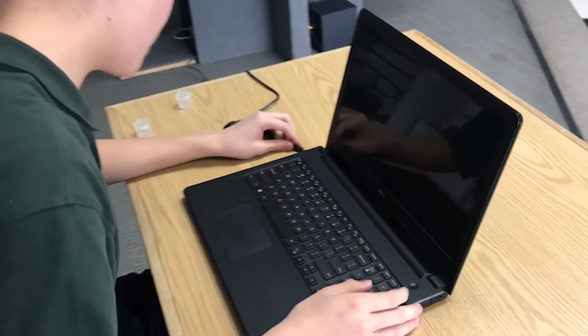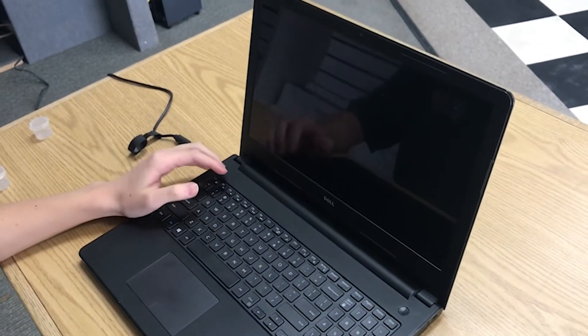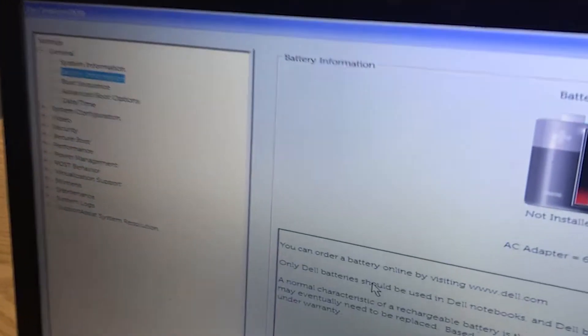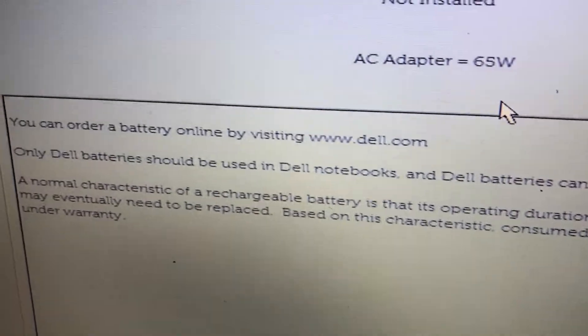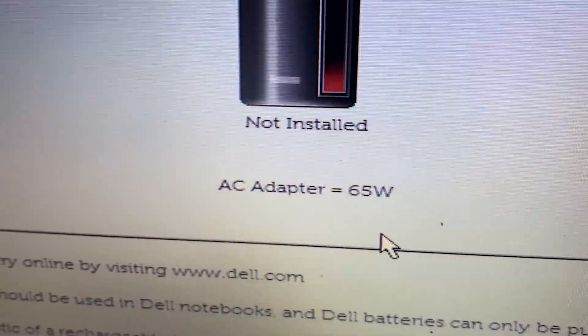Now, after we've put the computer back together, we're going to plug in the AC adapter. As you can see, it doesn't shake anymore. We're going to turn on the laptop and boot into BIOS, and from there we can see the battery information. We can see that the AC adapter is 65 watts. In Dell laptops, if this number is wrong, or if it says unknown or not installed, first try another AC adapter to see if that's the problem. If it's still wrong after, there's likely a problem with your DC jack. During this video, I showed you how to replace the DC jack of this model of laptop. I'm able to do this because I'm working with the experienced technicians here at Kaplan Computers. If you have any questions, concerns, or are confused about anything I showed you, bring your machine in and we'll gladly help you out.